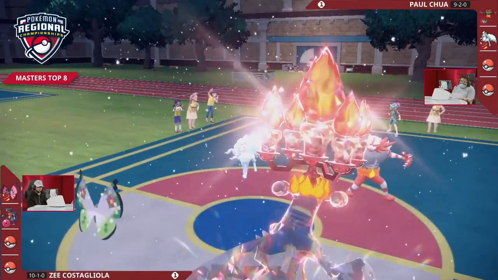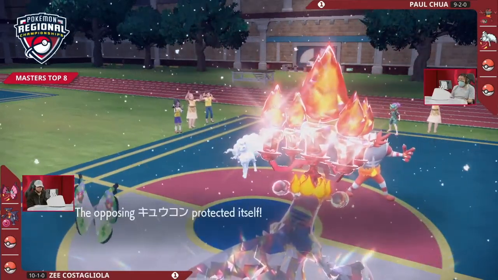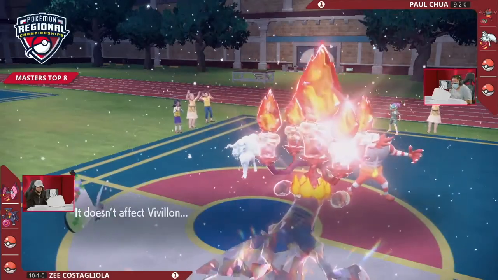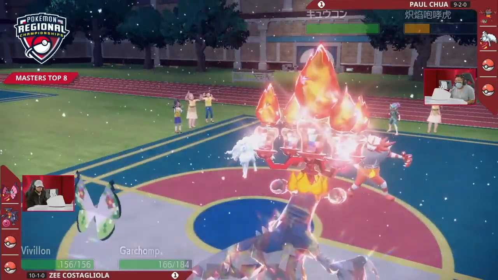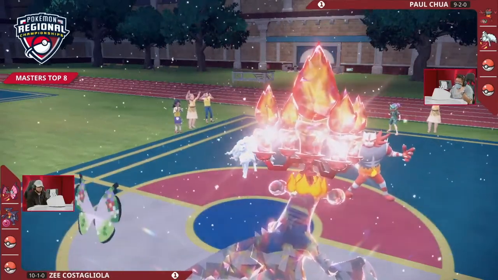Garchomp can start off with the Earthquake. Yeah, there's no Fake Out at all. So this Incineroar is going to have to take this Earthquake. At least it is spread damage, so it's not going to just be concentrated onto the Incineroar. And with that Intimidate drop, it is going to survive.